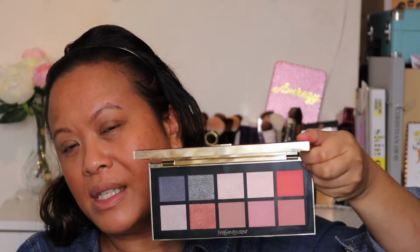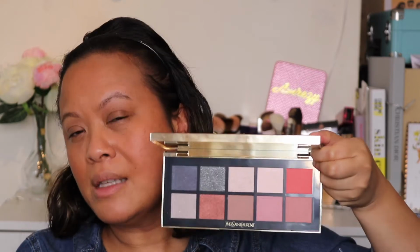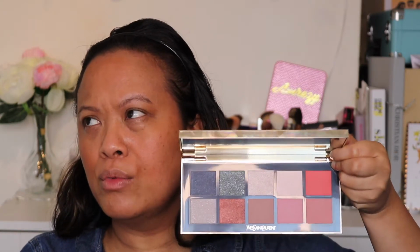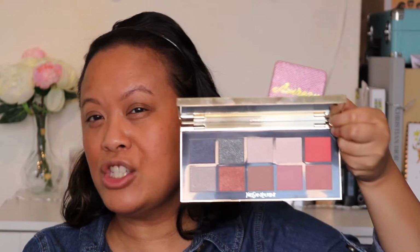And what we're going to do today is create some looks with some of the eyeshadow, some of the cheeks, and a little bit of the highlight. Unfortunately, when I went to their website, they don't tell you which one is which. So this is all a bit of a guessing game, which I'm a little bit disappointed about, because I think they've stated somewhere that four of them are eyeshadows, four of them are for the face and the eye, and two are for cheek. But actually, if you look at it, you could probably get away with using it however you want, really. So today it's just a little bit about exploring these particular colors.